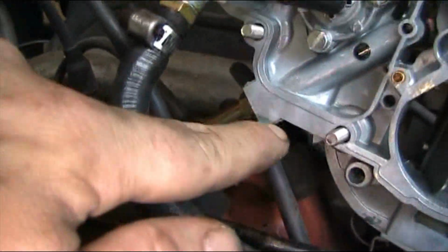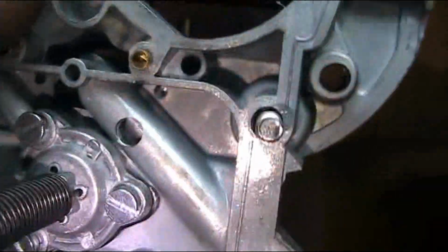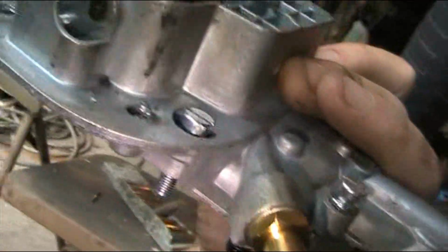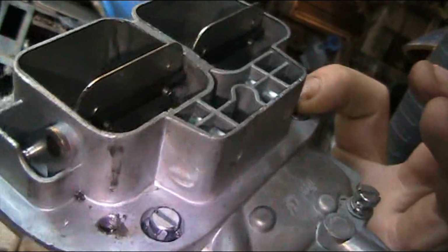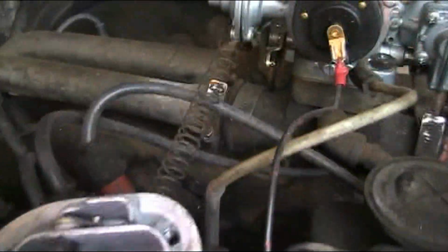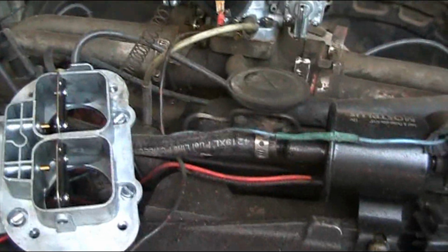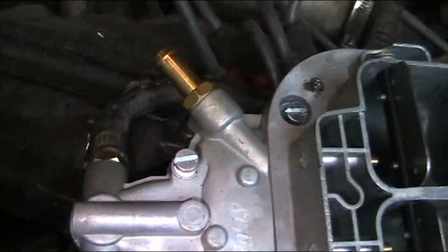And I'm looking at the secondary gas line here. I'm trying to figure out what the hell that is. I don't know if that's supposed to be like that. Oh, I bet it went to a secondary carb. Oh, that might have been why it was flooding too. Oh, he's lucky it wasn't just pouring out on top of his engine. Yeah, I need to cap that, because that would have gone to a dual carburetor system, and this is just a single carburetor system. But okay, I'm going to put it back together.